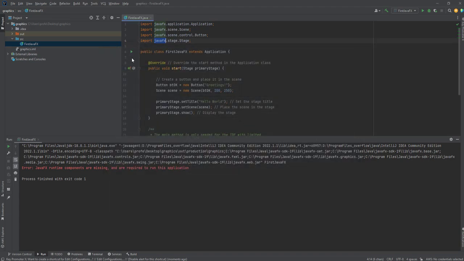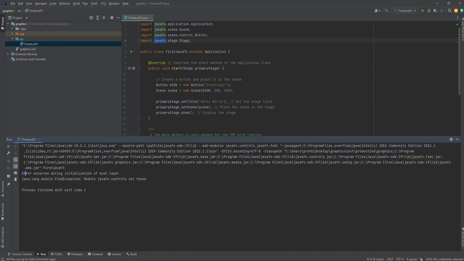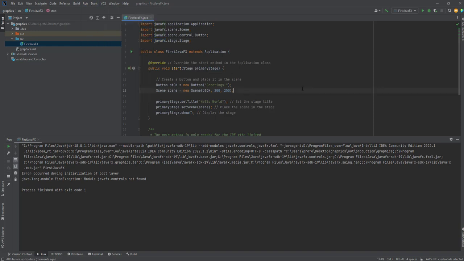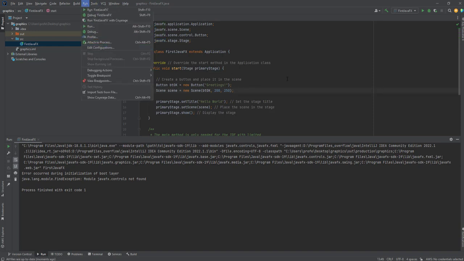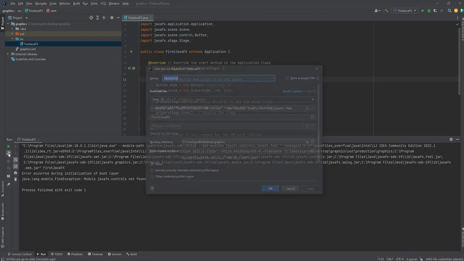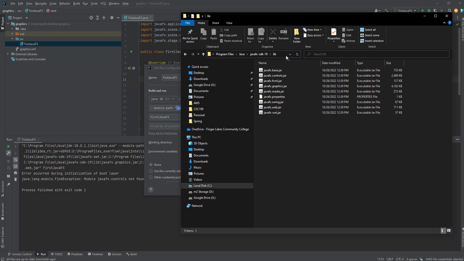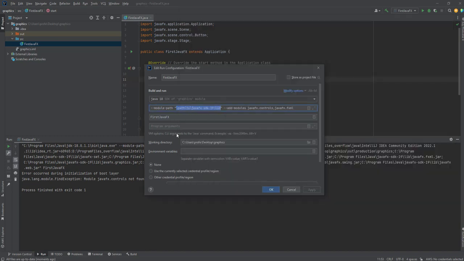If you quickly do this and run it, you'll notice that you get a different error, but it's still an error. The reason being, if you just copy and paste in your run edit configurations, which I'm going to show you another way. You can click on the wrench here. It'll bring up the same thing. This content here needs to refer to your library. Where's your library at? That's this path. The library is over here. So when it goes to work with this, it needs to know where that library is. So we're going to put it there.